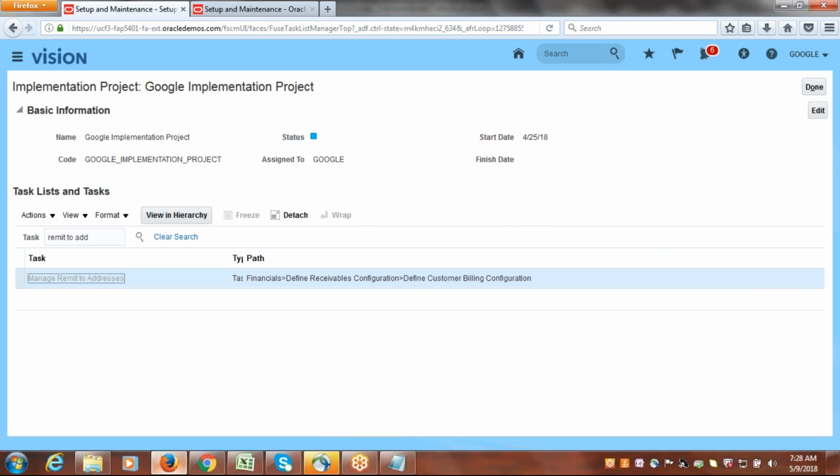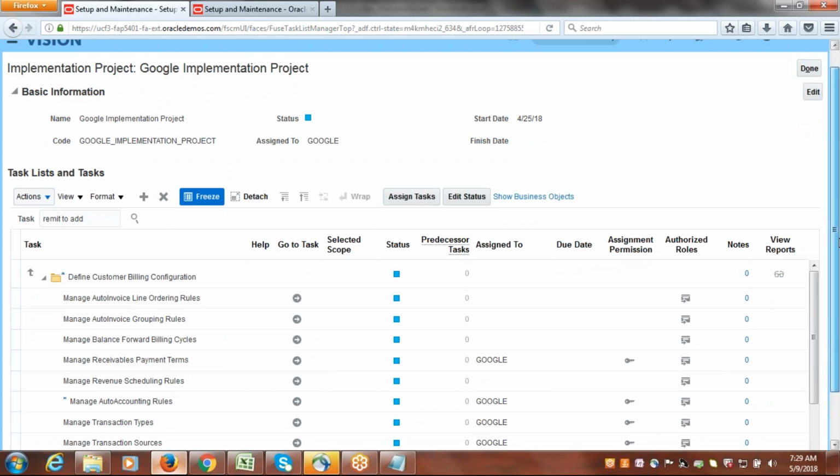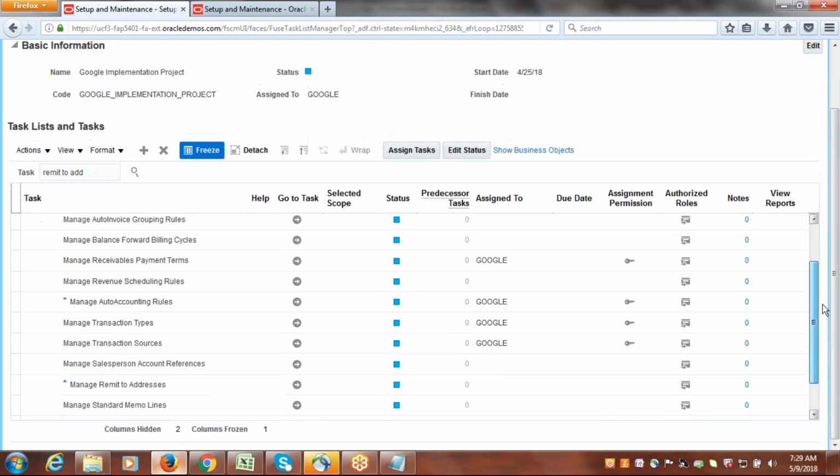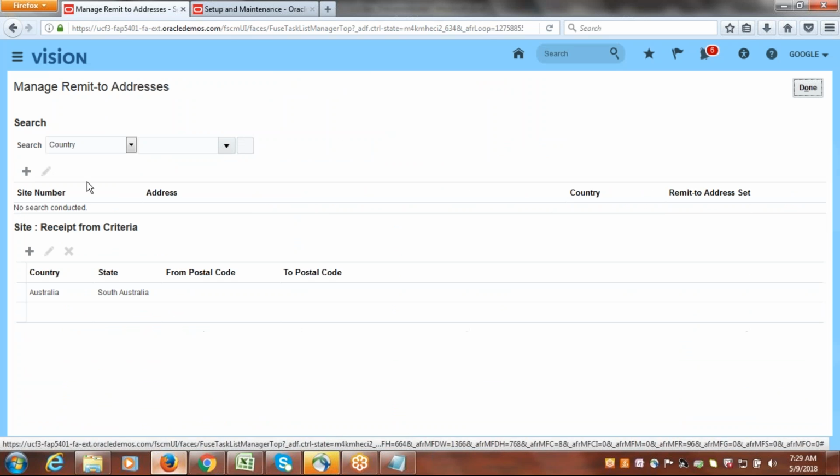So manage remit to addresses. Click on the go to task icon. Say create.